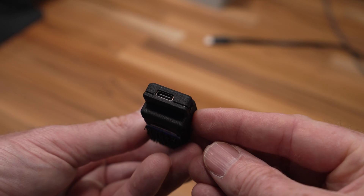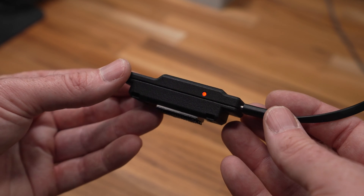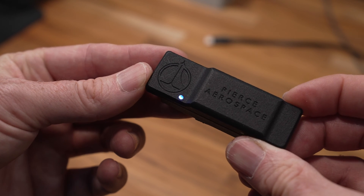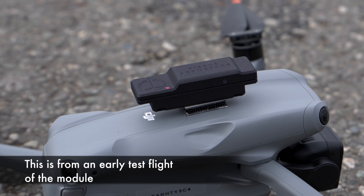In the back is a USB-C cable for charging the battery. On the side is a little LED that's red when it's charging and turns off when it's fully charged. Up front, there's a little LED that flashes multiple colors depending on what the module is doing. If you turn it on with the little switch on the side, you can see it flashes through a few different states and then turns red because it doesn't have GPS signal — not surprising, since I'm down in the basement underneath a bunch of concrete and a whole house. When it does have GPS signal and the unit is ready to go, you'll see this little LED turn green.